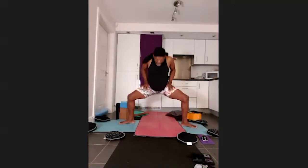And exhale. Agnisara, tuck the chin in, suck your belly in and up. And let it go. Suck it in. Let it go all the way back and release, all the way back and release. Breathe in and exhale. Chin tucks in, suck it in and let it go all the way back and release.